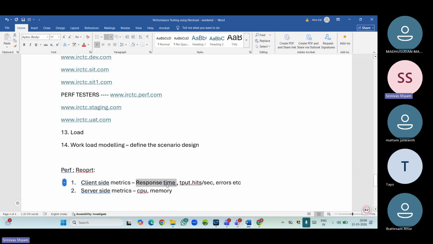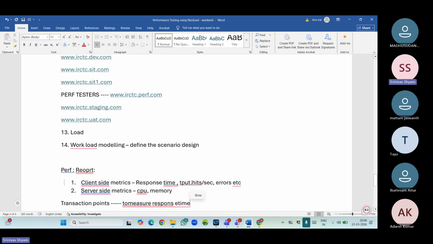So when we talk about the response time, here we will be using transaction points in our recording. The purpose is to measure response time. Throughput means, suppose in 1 hour, how many tickets got executed. It means how many tickets we are seeing in booking status. Then how many errors we are experiencing during that particular period. Hits per second means how many hits we are giving to the server. This is completely related to the reporting, so we will be discussing that part later.